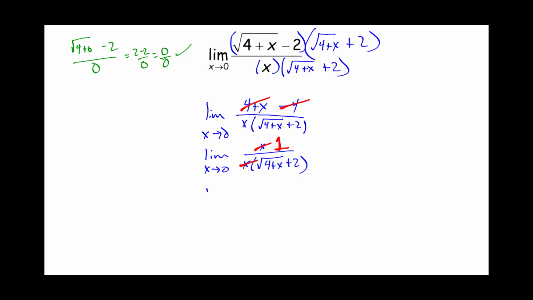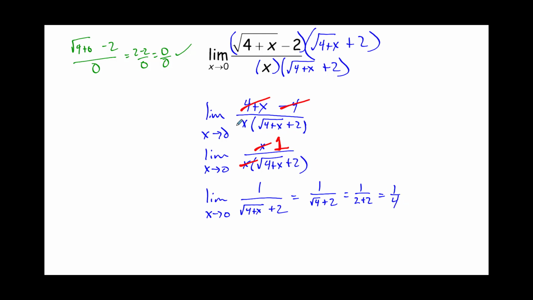Okay, so now when I clean it up for its final stage, I have that 1 in the numerator. And then it gives me the square root of 4 plus x plus 2 in the denominator. Now, because I'm no longer indeterminate, notice I've got a 1 on top, not a 0, I can plug in my 0. And that gives me 1 over the square root of 4 plus 2, which is 1 over 2 plus 2, or 1/4.